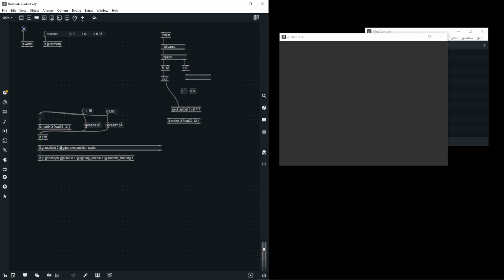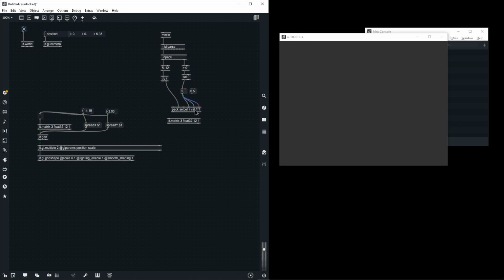So I'll do a select 1. No, I'll do select 0. And if it's 0, then the scale will be 0.